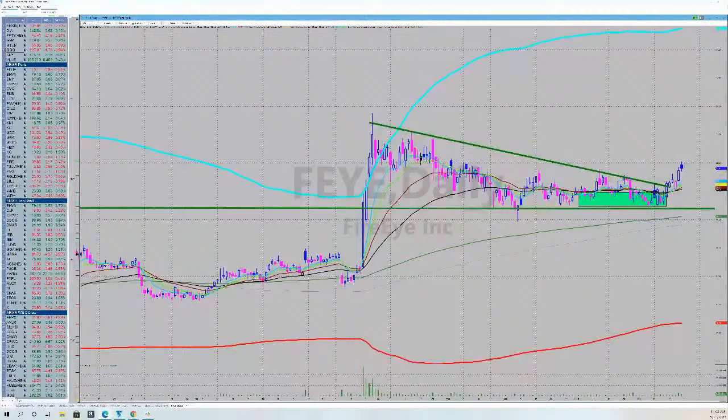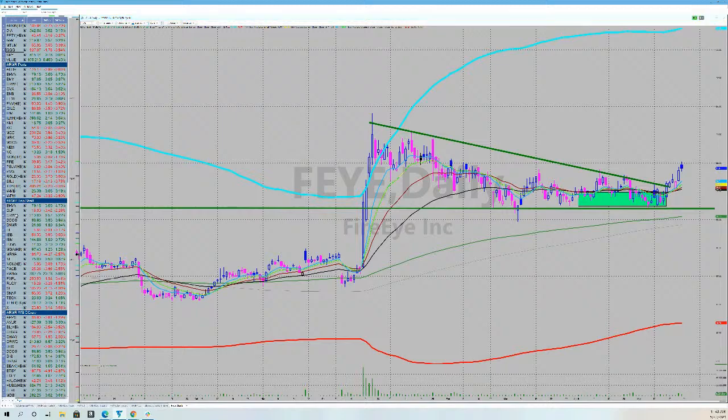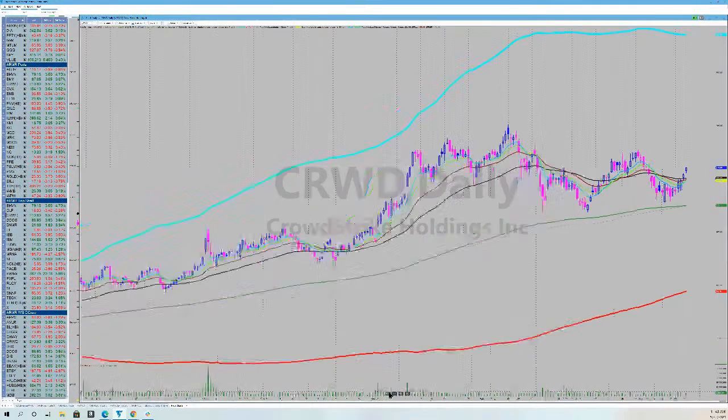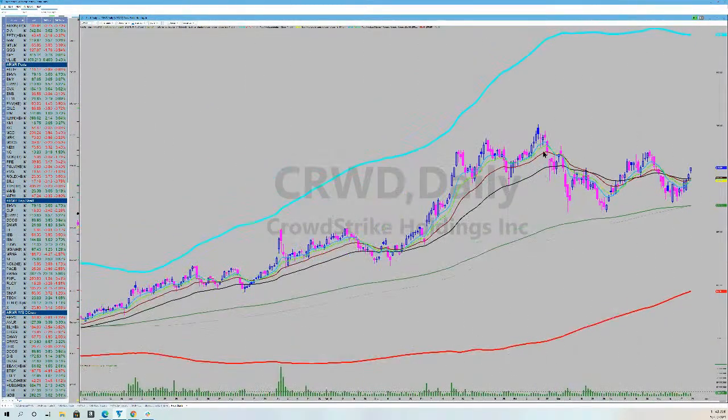So when I say unbelievable, I'm looking for reward versus risk setup. It doesn't mean everything's going to go up, but we use algorithms to say, yep, the risk to reward's optimal here. Put money to work. Okay. So FireEye is on the list. CrowdStrike is on the list. These are fundamental names off of our whiteboard that are setting up patterns technically where we're getting a risk on entry point using our algorithms.